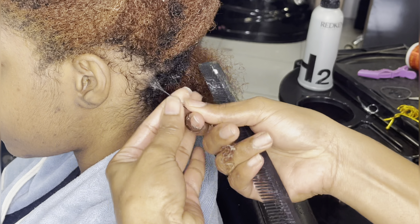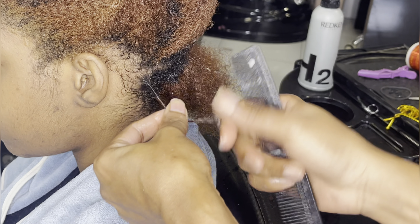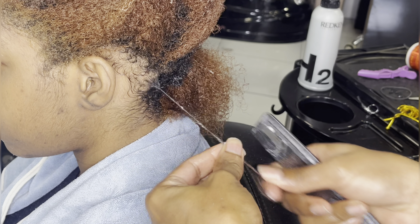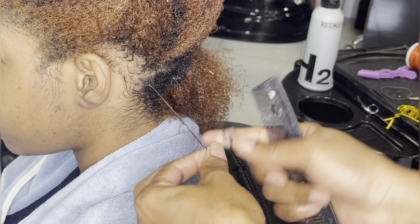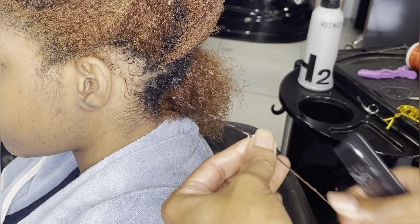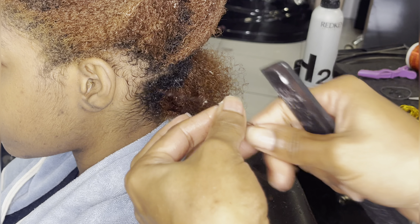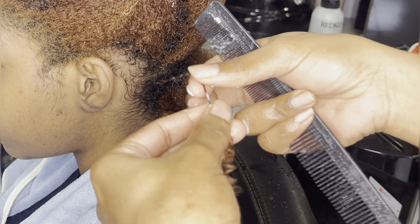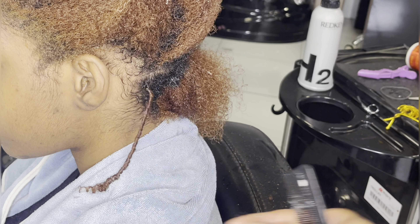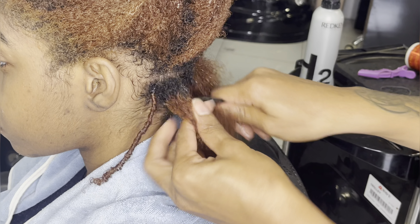Now this is what I want you to do — you're gonna need both hands, as you can see me doing there. With one hand you're gonna be using your thumb and your index finger to hold the hair as you use your other hand to wrap the hair around your index finger. You're gonna continue that motion until you're finished with that cut. Make sure you're getting the ends nice and smooth — voila, that is perfect.